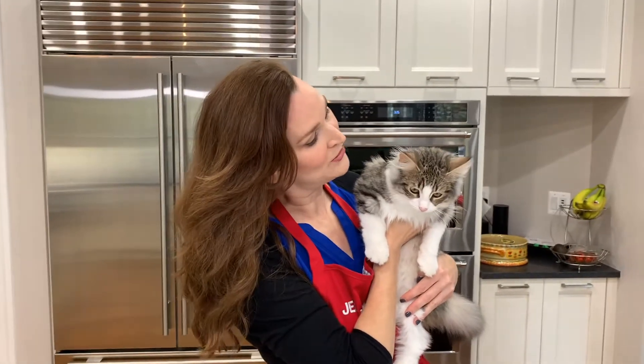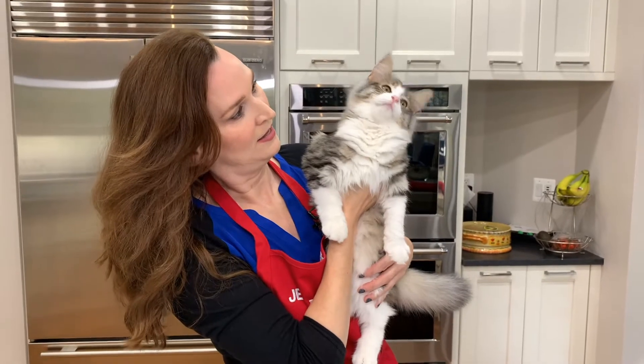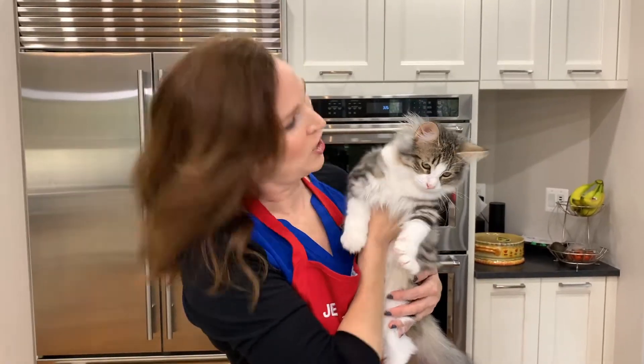Charlie, did you know that you can make this recipe in your bread machine? Did you know that you can make it in your food processor? Or by hand? Or with your mixer? Why yes, Charlie, you're so smart! Because my mixer is my workhorse in the kitchen, we're going to go ahead and use it for this. But pay attention to Charlie's advice.